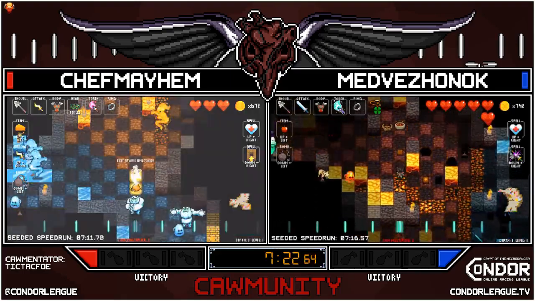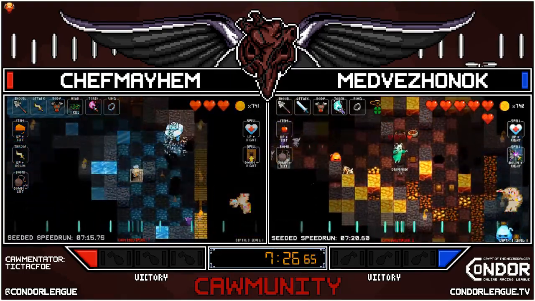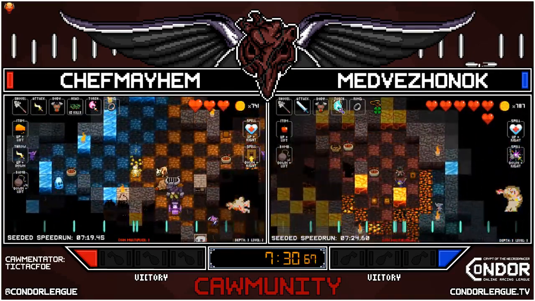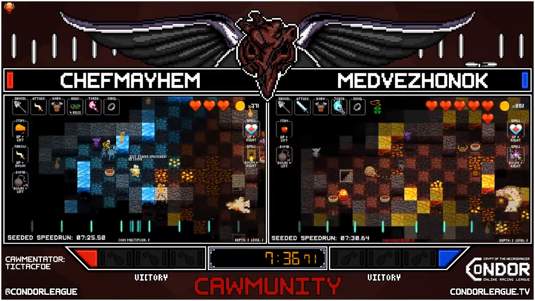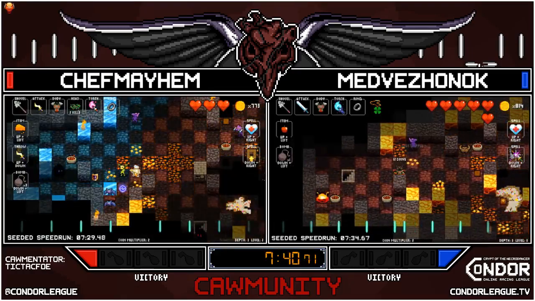Chef Mayhem finally making it down to Zone 2, or Zone 3. Is gonna have a quick go of it, too, finding... Ooh, but goes the wrong way. Actually, doing just fine on 3-2. Looks like Chef is going to try to do the same thing Meds was doing, getting into that food shop.